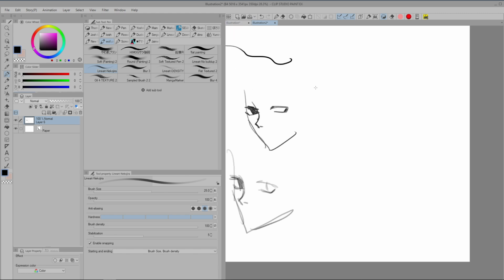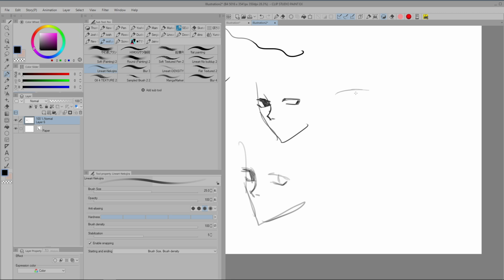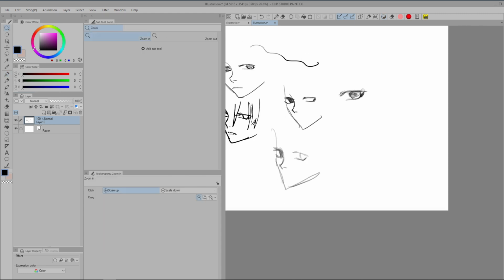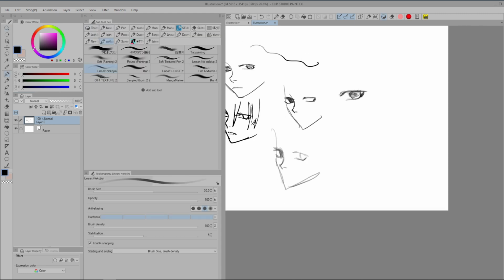If we're drawing eyes, a lot of the time, eyes have a lot of strokes for making a textured look. So if you use many strokes, you can get a very sophisticated look to it. And if you zoom out, it's going to be looking pretty dope.